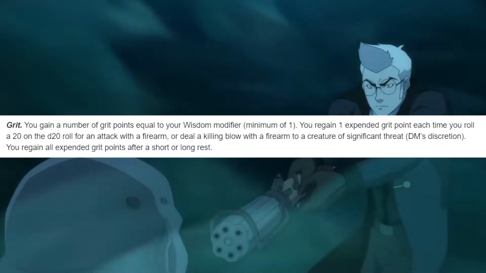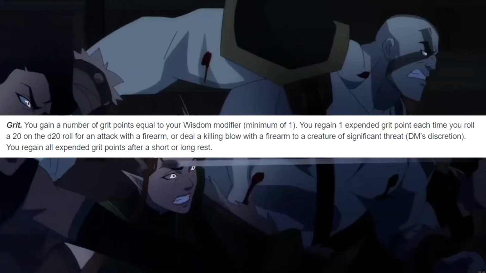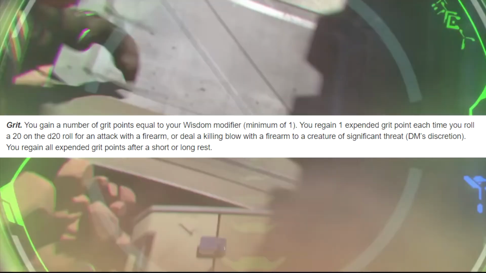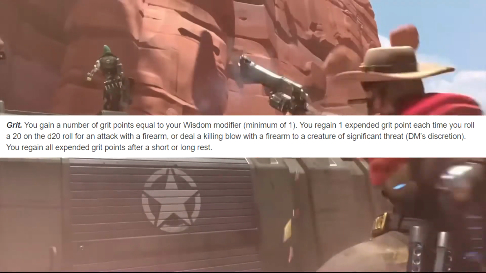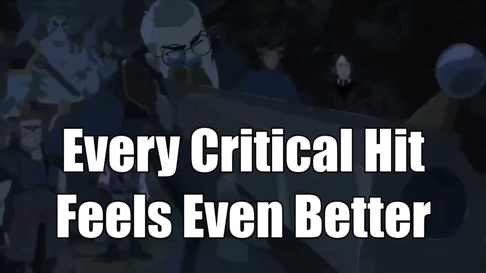You have a number of grit points equal to your wisdom modifier that you get back on a short or long rest automatically. However, you can get these points back in other ways. Number 1, if you roll a 20 on an attack roll, you get a grit point back. This subclass makes every critical hit feel better and more impactful. Not only are you getting extra damage, but you're refreshing one of your core subclass features.